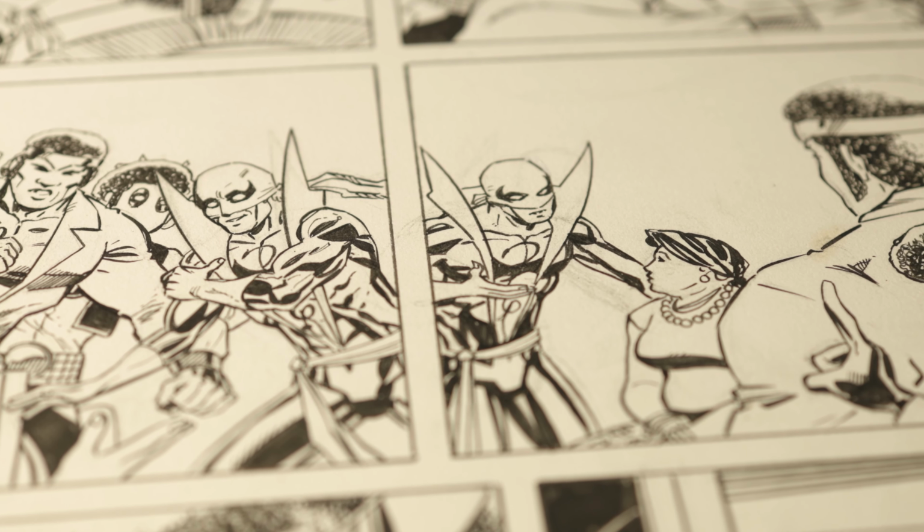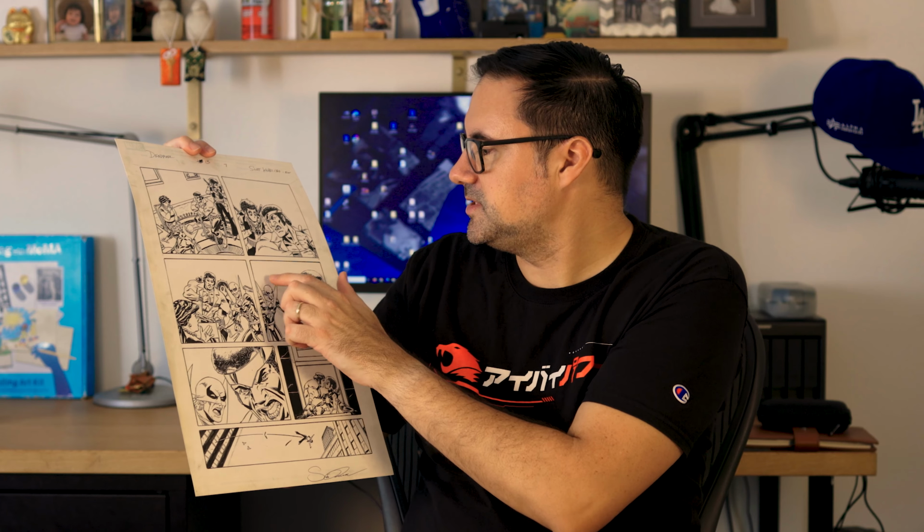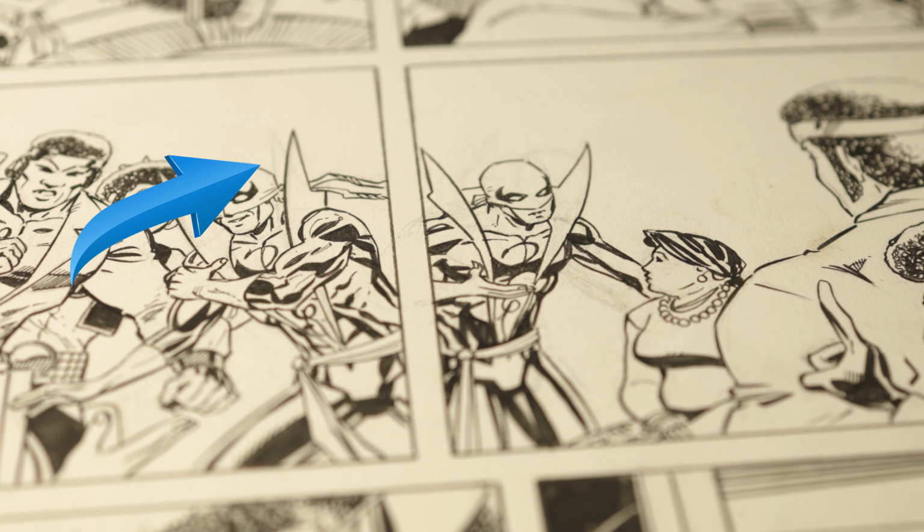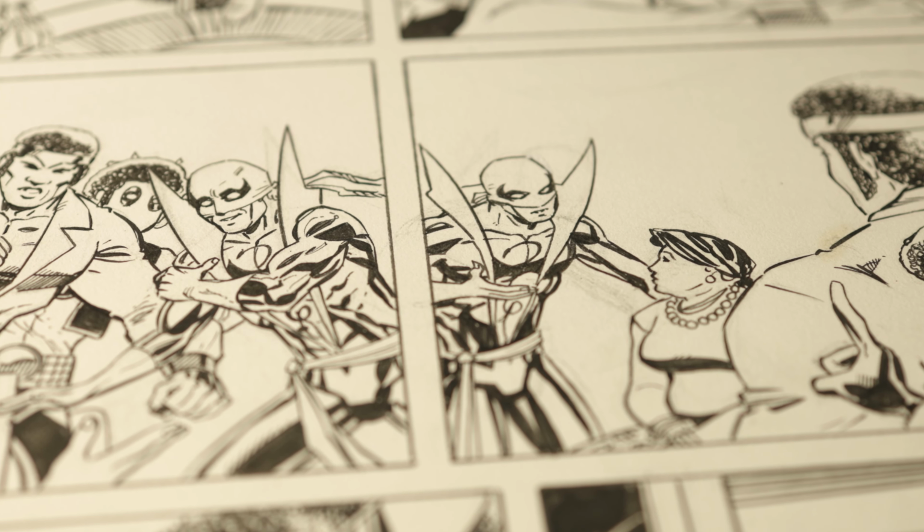So even right here, Iron Fist's arm is a little off. He drew it a little lower, but then he fixed it to go further up. You can see some of these old lines, even this one right here, you've got some of his shoulder and parts of his cape that were in different directions. It's pretty obvious, at least to my eyes, but to the untrained person, you have to really take a look.